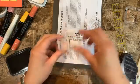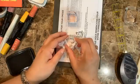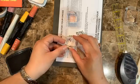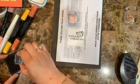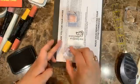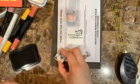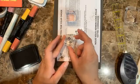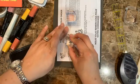I love having this chamois. So easy to clean. And then you just need to play with it and see which one you like best. So let me see. I think a small one would be nice. What is this? Let me see. Let's see, I think it was too red. There we go. Yes. Much better.